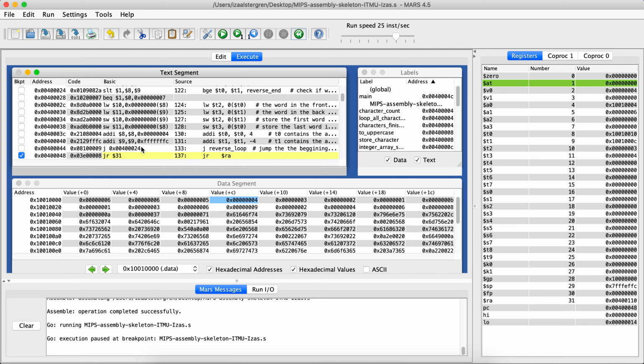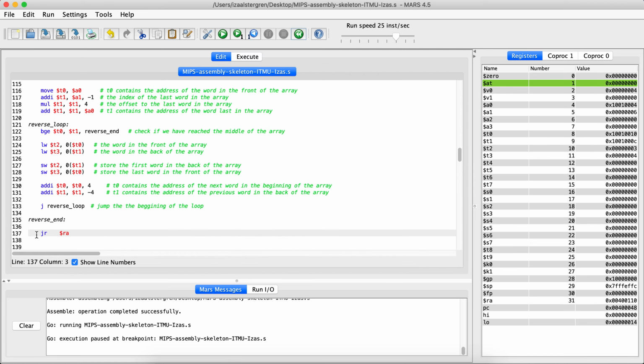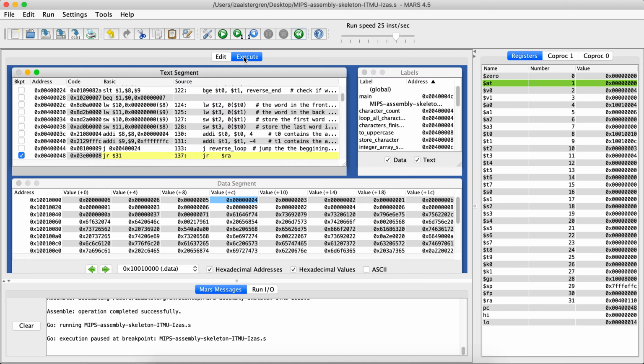Okay, so now we are down here, which means that we have taken this branch at some point because we have reached the middle of the array. So we should be finished with reversing it. So let's see. Here we have 6, 5, 4, 3, 2, 1. Yes, it works correctly.